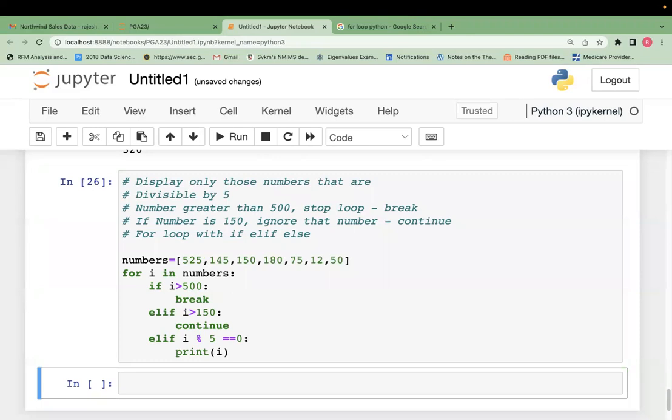Okay, what happened? We're not getting the output.